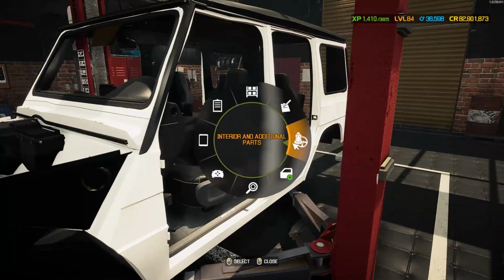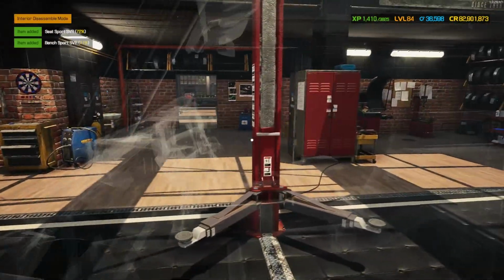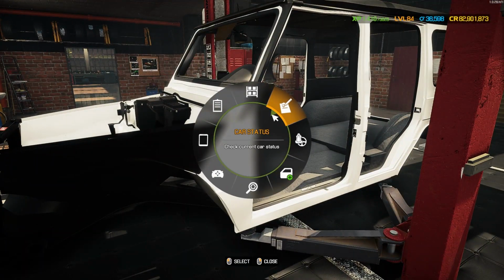It's not really a big issue. But let's get all this interior out. Out you come, out you come. Out with that rear bench. And did we have a steering wheel? We did not have a steering wheel. But is that everything? Fingers crossed.